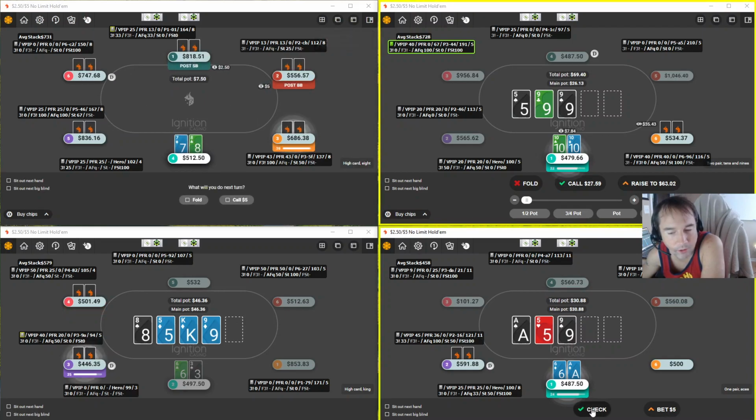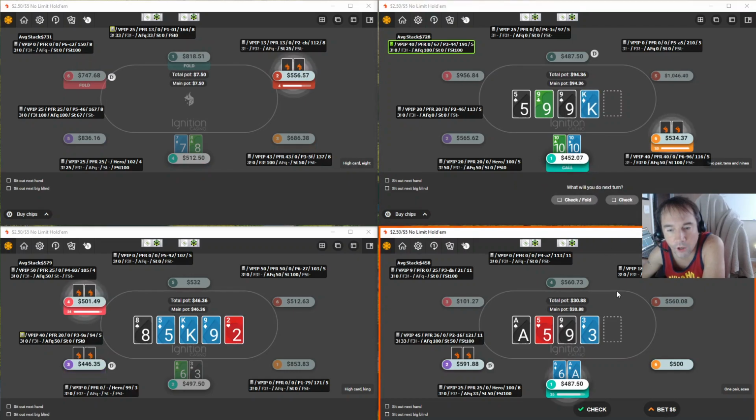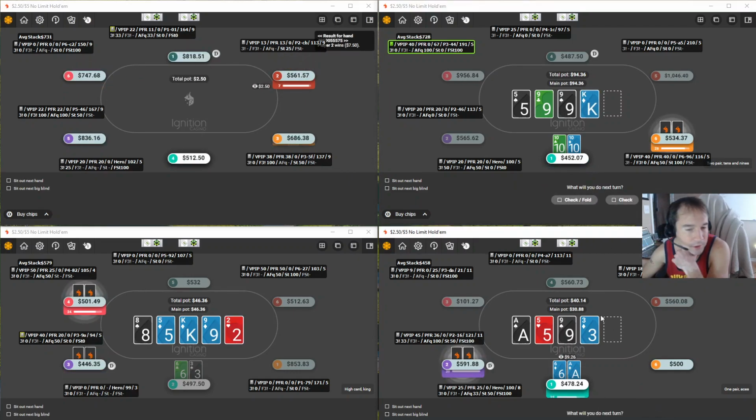Lower right-hand table, going to go ahead and check range to the in-position caller. Check-raised about 2/3 size. Go ahead and defend that for a call. He checks back and I start jabbing at that turn with the small bet.